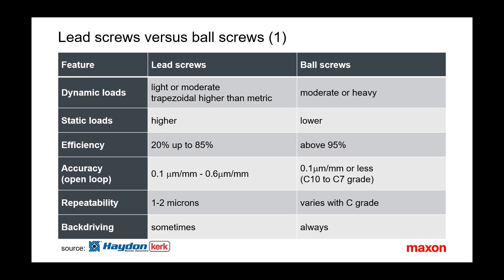Comparing the properties of lead and ball screws — still without considering the limitations imposed by the gear head on the Maxon spindle drive — one can draw the following conclusions. Ball screws are better suited for high dynamic loads, situations where the linear axis is constantly in motion; the high efficiency results in low heating. Ball screws can always be back driven. Lead screws with low lead and low efficiency are self-locking, which together with high static load capabilities is perfect for situations when a load is moved to a position and should stay there. However, lead screws with high lead values and low friction coatings can show efficiency and behavior similar to ball screws.